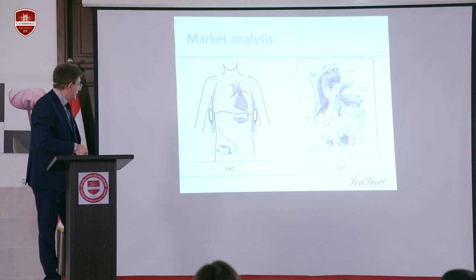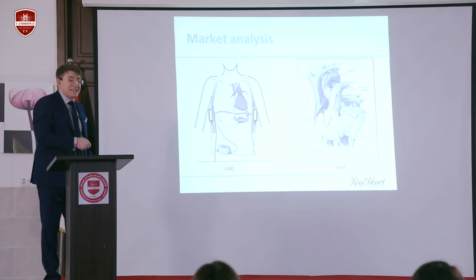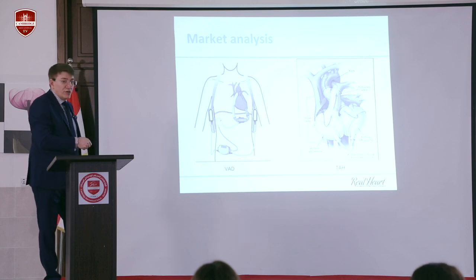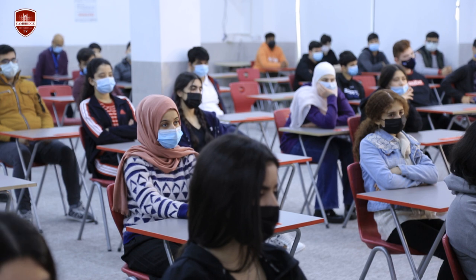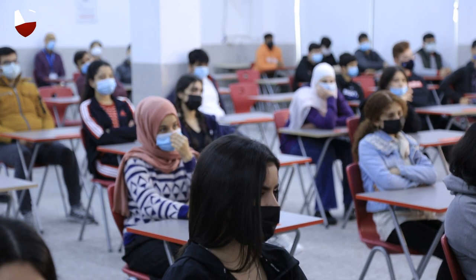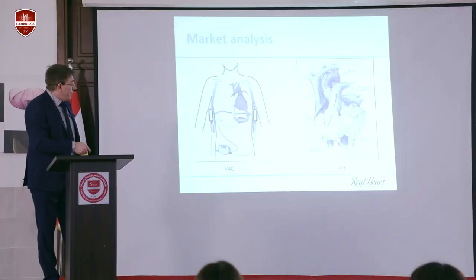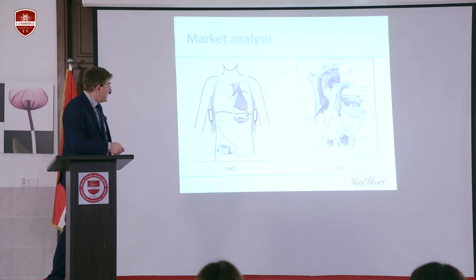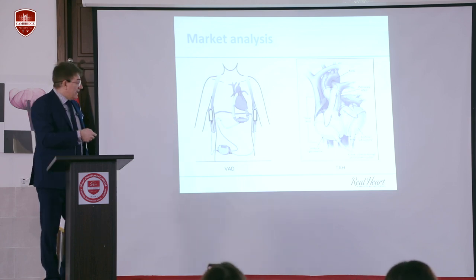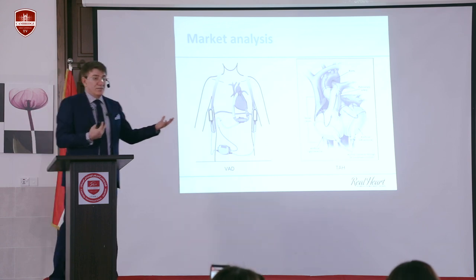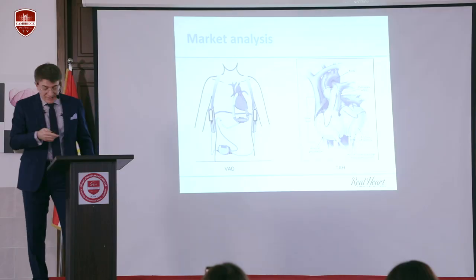I found there are two types of heart pumps. This is called the heart assist, or ventricular assist device. You have the diseased heart in position and you just connect a pump to take the blood from the diseased part and push it again to the body. The other type of product is called the total artificial heart, TAH. You take out the diseased heart and put a pump inside the chest to replace it. This heart was available in the market. So I analyzed them in a good way to see, is my innovation necessary? Can I get a better pump than this one? All the time I get more questions, and I must get answers to see if it is necessary to go through all these steps.